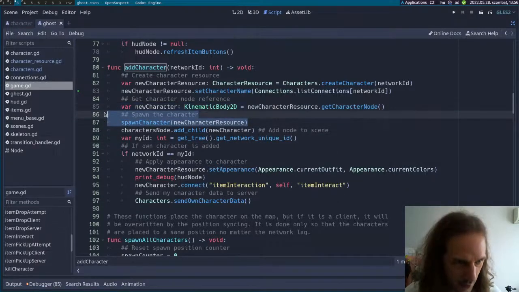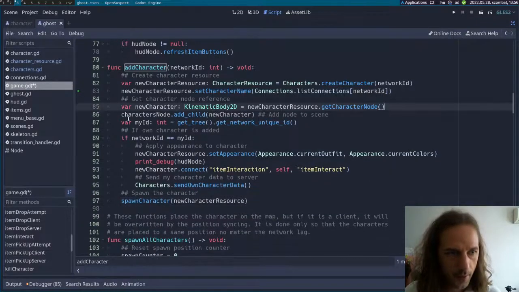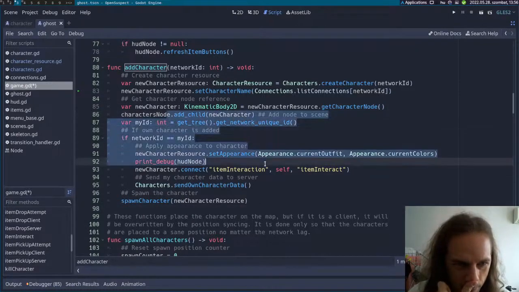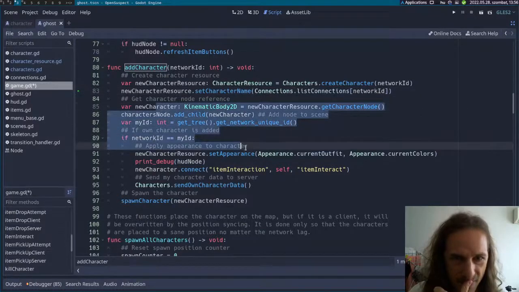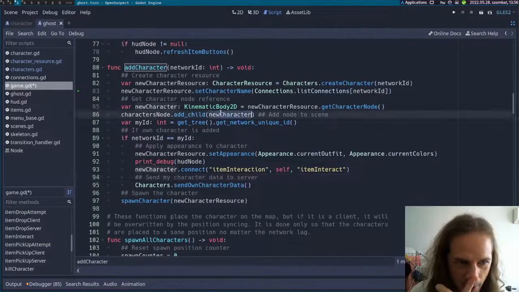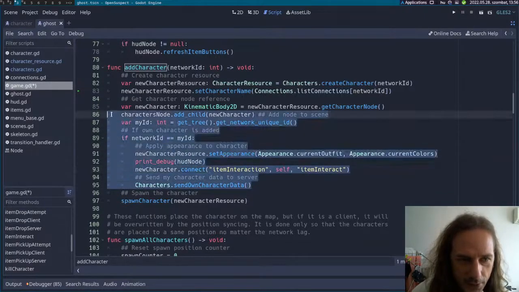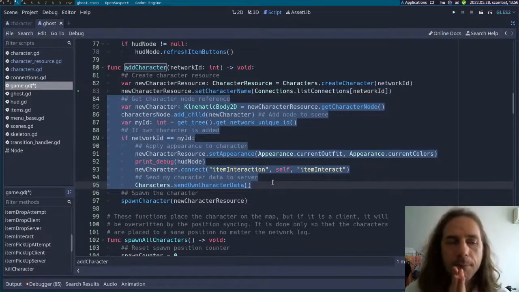So the spawning of the character could be moved to the end here, and all these other things which will set character name and then get the character node. I get the character node, add as a child, connect these. So I am guessing that these could all be moved from here to somewhere else.